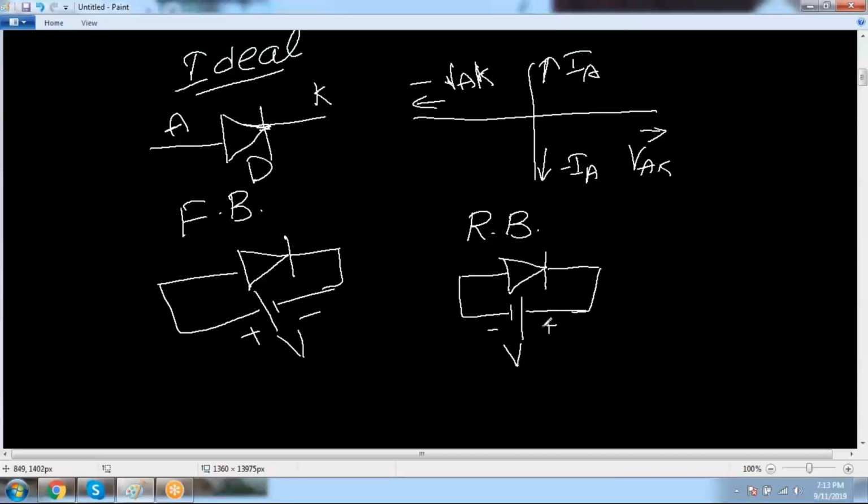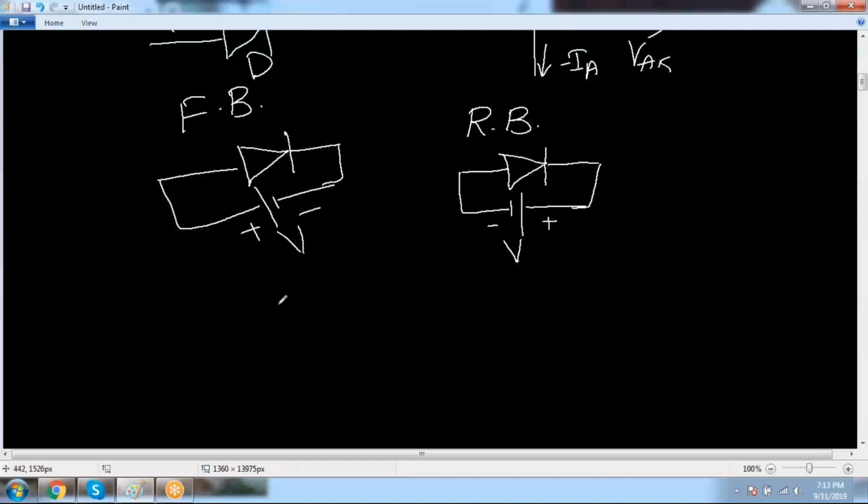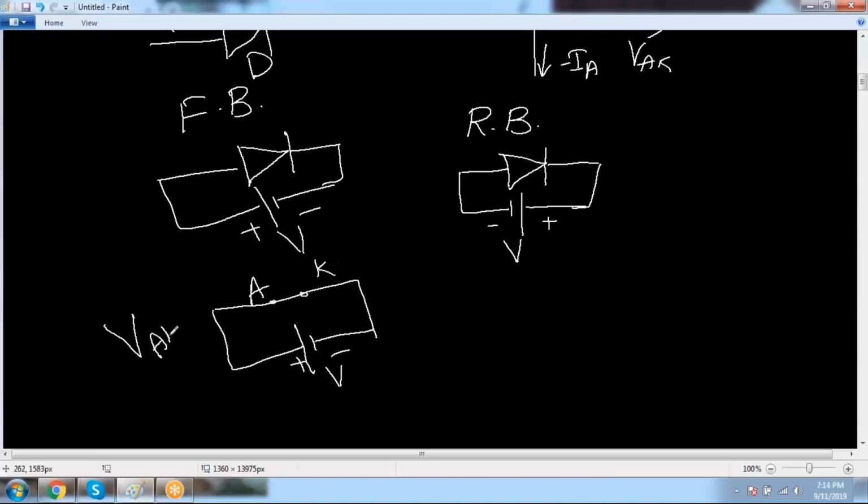Now, students, tell me, when the diode is forward biased under ideal conditions, how is it behaving? It is behaving like an on switch. On stands for behaving like a short circuit. Now, what is the voltage across anode and cathode in case of forward bias? The anode to cathode voltage is equal to 0. Why is it 0? Because it is behaving like a short circuit. The current flows from anode to cathode, that is IAK.